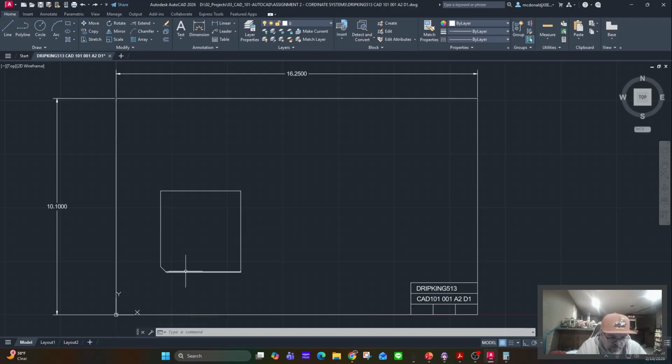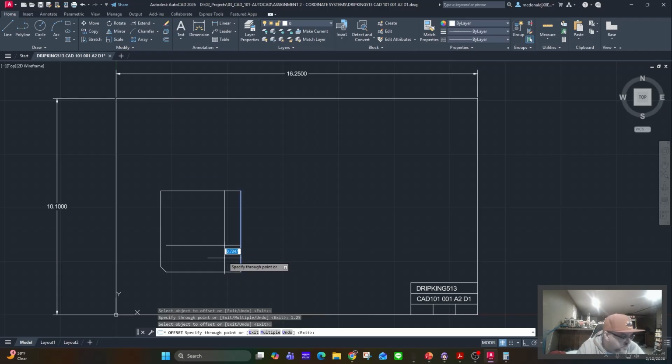I do have that little recessed notch here. So I'm going to use offset just to use some of the tools we've done before. We're going to do an offset through from the bottom line up. That is 1.25 inches. And then we're going to offset from this right line over here. That went 0.655, enter. And then from here, this way was 1.870, enter.